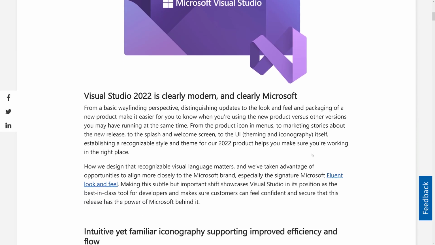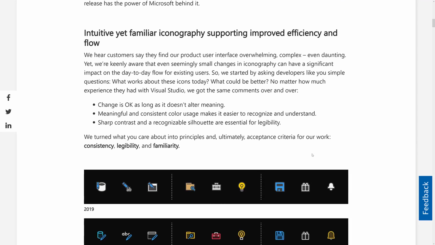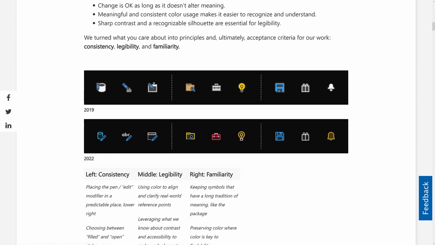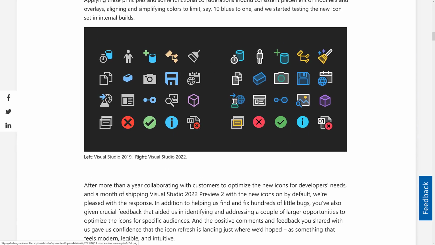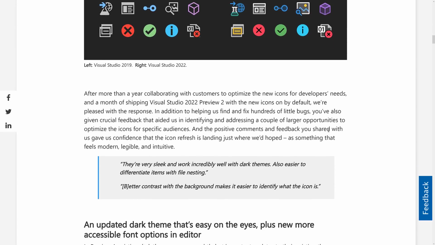So one of the things we talked about was the UI changes, and they actually break them down side by side right here. They've updated all of the icons, and you can see what they've done. And I agree, the new stuff is definitely clearer, more legible, easier to read and see. The contrast is a bit better. Here again, the new icons, old to new. So these are the new things right over here.